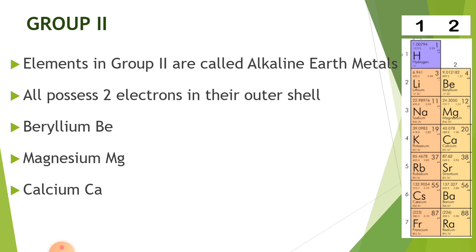Now again I have a hint to give to you to learn the sequence of the group 2 elements. Look at the group 2 in the figure. Beryllium, magnesium, this group. Okay? So the hint is Belgium ka surface bada. Belgium ka surface bada means Beryllium, Belgium, magnesium, ka calcium, surface strontium, bada barium and radium. In this way, through the hints you can learn it easily. It will help you in the future as well.